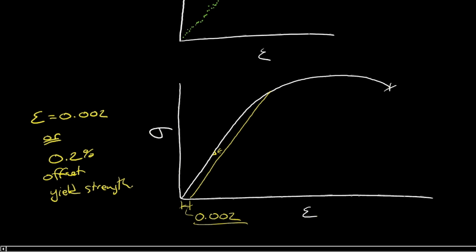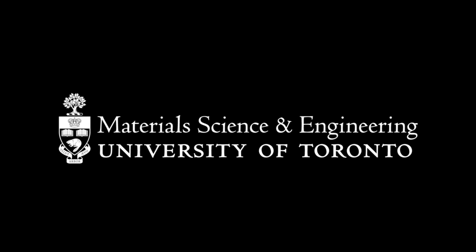It's the same material, so it's got the same Young's modulus. And we take the stress where that new line intercepts the stress-strain curve for the material, and that's where we define our yield strength. And that avoids any ambiguity in determining it. So that's what we do for most metals, many metals, who have stress-strain curves that look like the one I sketched here.